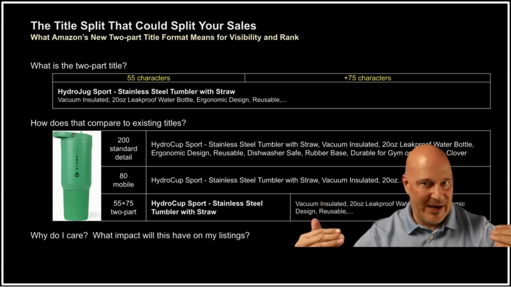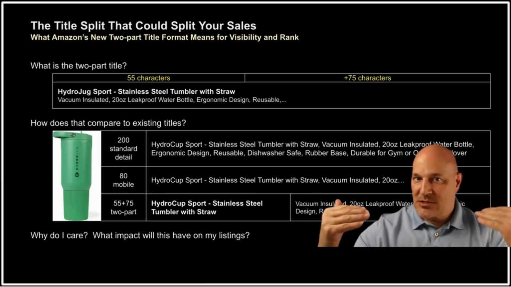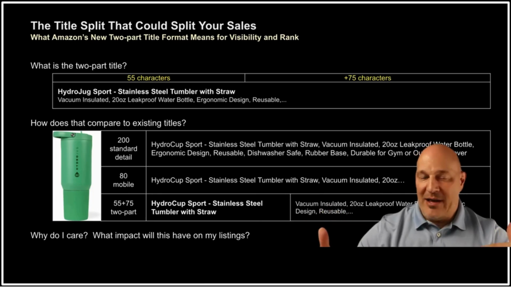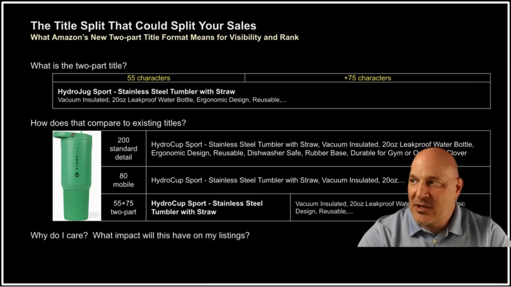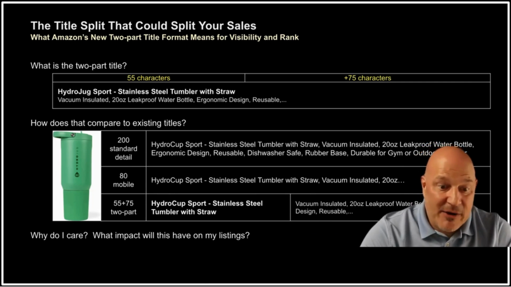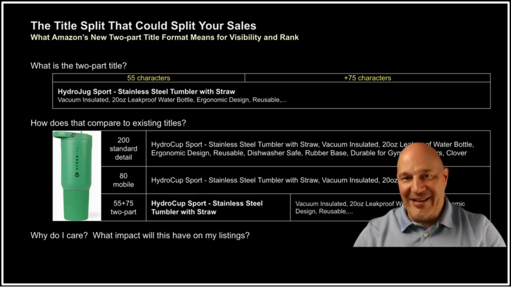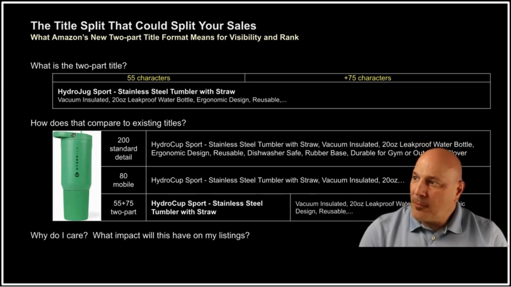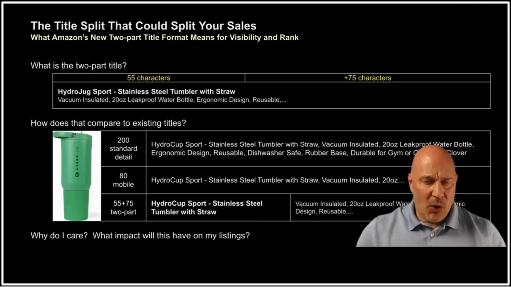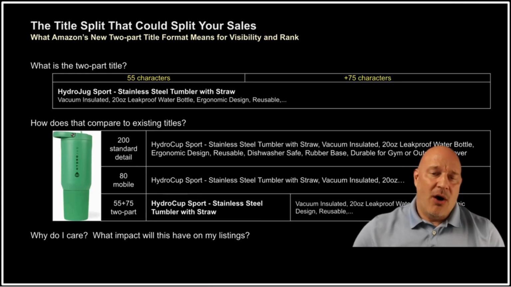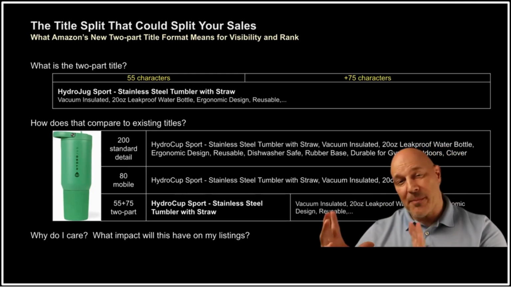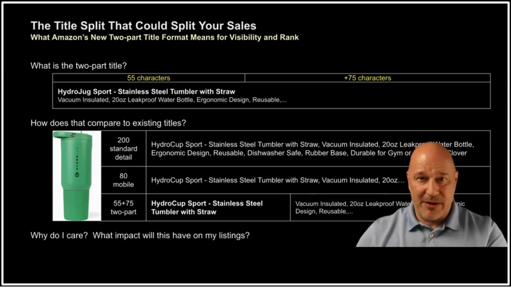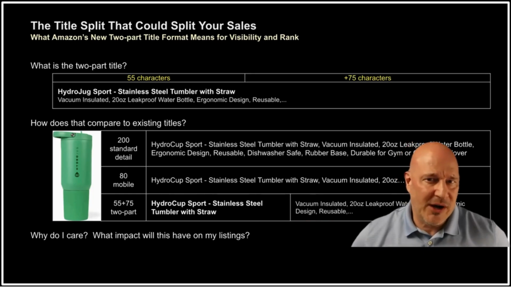and have a subtitle right below that, in smaller text, not quite as bright in color, maybe a little bit grayed out. It's going to contain the next 75 characters, at which point they'll add in the dot, dot, dot. So that brings you down to about 130 characters roughly total that you're going to see on search results. Now, once shoppers actually click through and get to your product detail page, they'll see the full 200 characters.